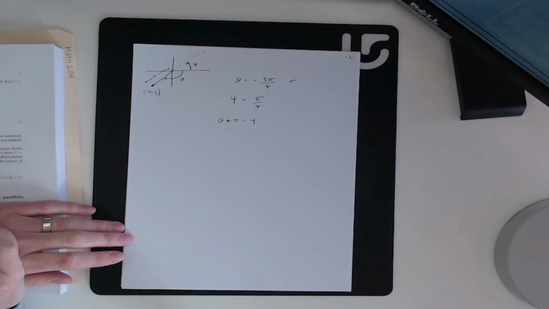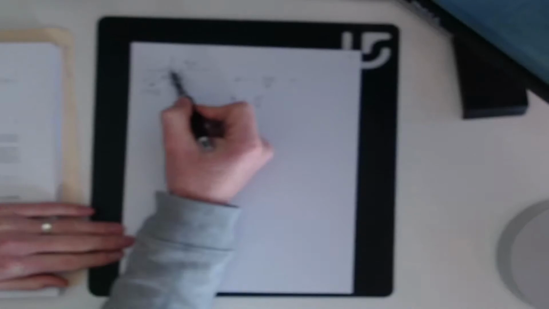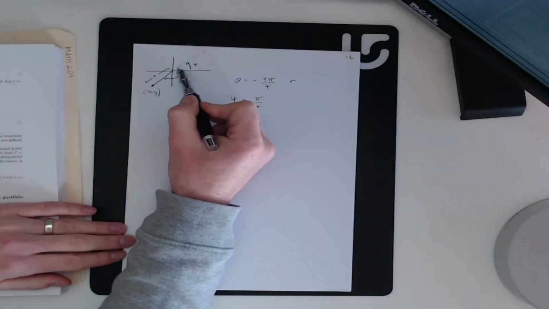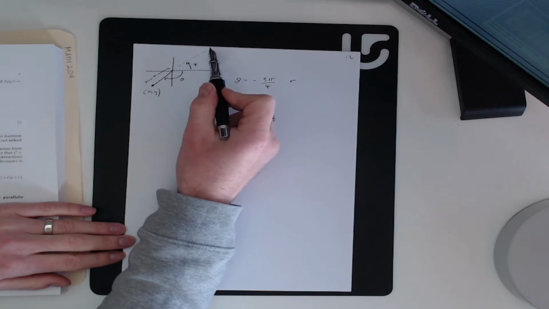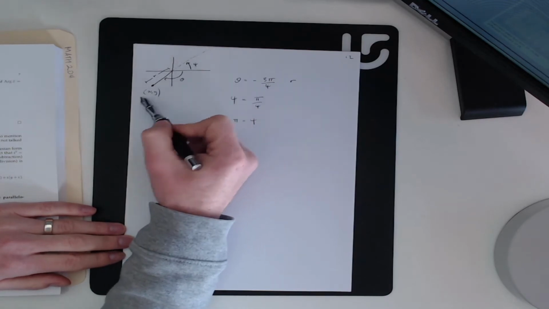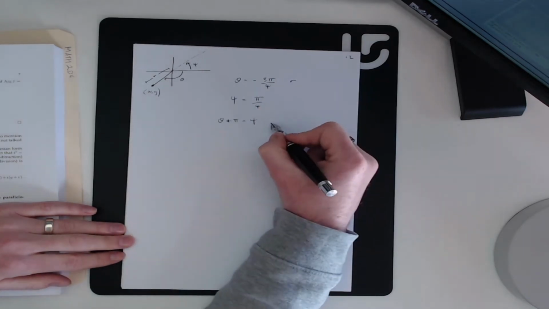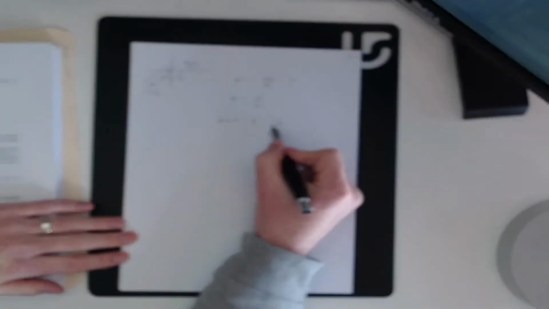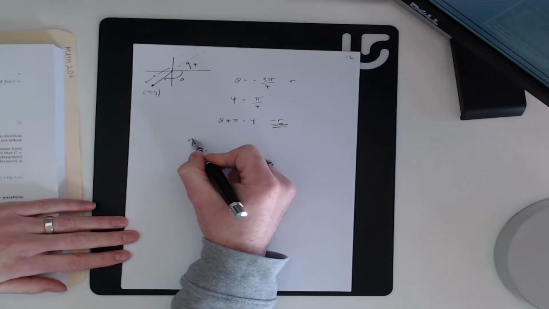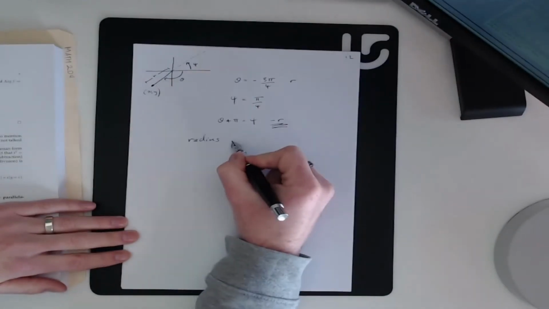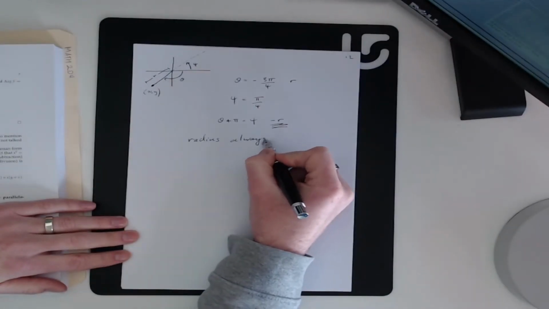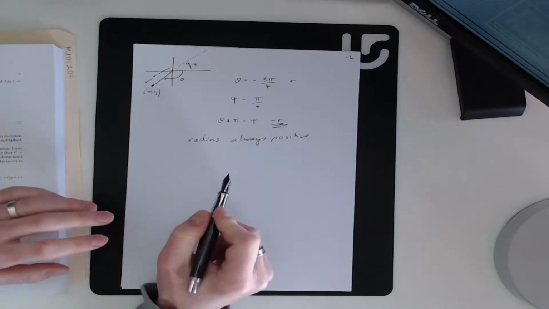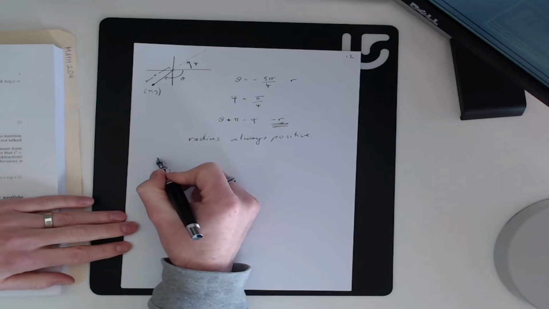Remember I talked about a ray, so the length of the line is important. Ordinarily if we're measuring in theta, phi, we would want to travel in this direction, up towards the positive numbers, but the actual point we want is negative. So in this case, the radius would be a negative r, and we want to avoid negative numbers. So radius is always positive.